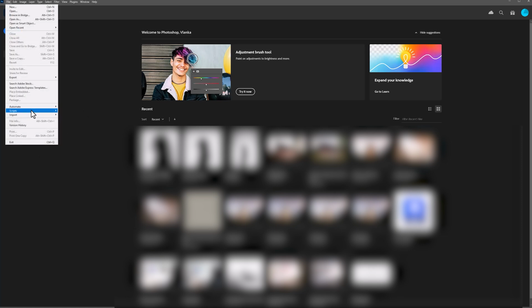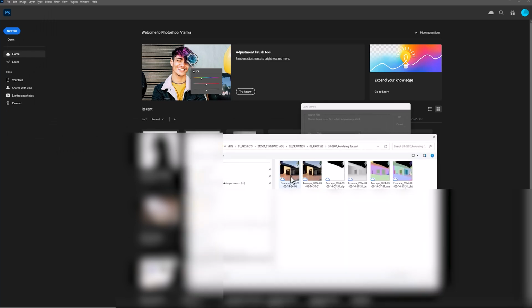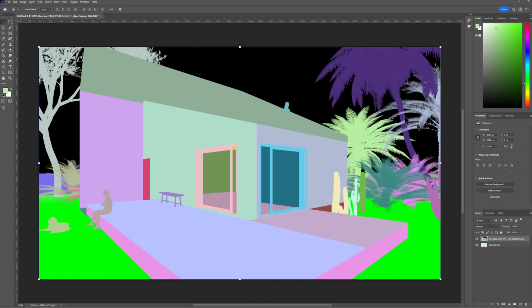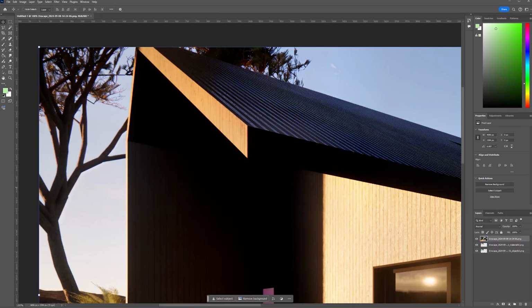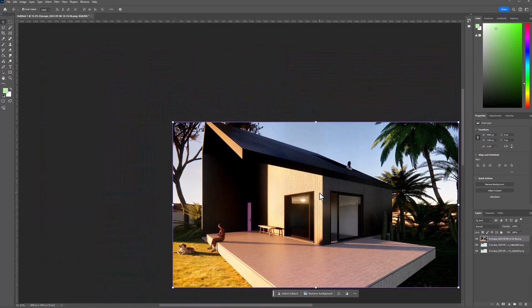Let's do some quick post-processing edit in Photoshop. What's nice about using Enscape is that you don't have to do much editing to enhance your rendering, just minor touch-up. In Photoshop, under File, go to Script, then click Load File into Stack. Now you can add the rendering export from Enscape and the material ID and the object ID, as well as the depth and alpha channels. For this rendering, I only need the main rendering and the material and object ID.